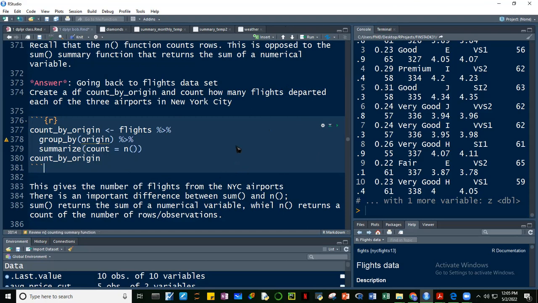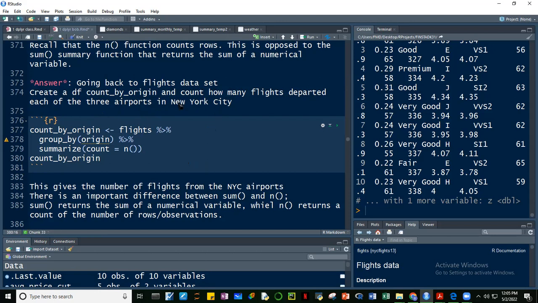So let's go back to our flights data set. Okay. Now let's create an object called df. Let's create a data frame object, count by origin, and count how many flights departed from each of the 3 airports in New York City.